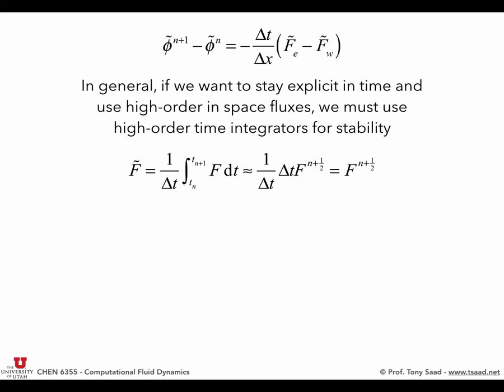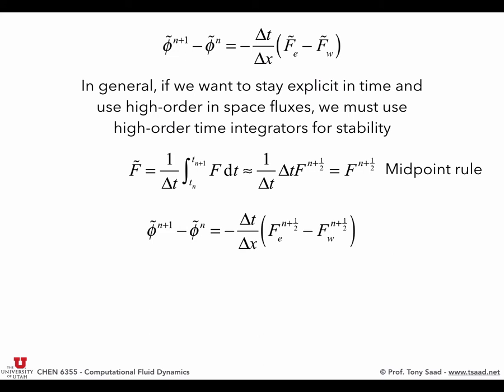Is this clear? You know the midpoint rule. The integral from a to b of f dx is (b minus a) times f at (a plus b)/2. So it's the interval times the midpoint value. Essentially, you're approximating like a little rectangle centered at the midpoint. And so what happens then, f tilde becomes f at n plus half. That's the midpoint rule. So that gives us this scheme.